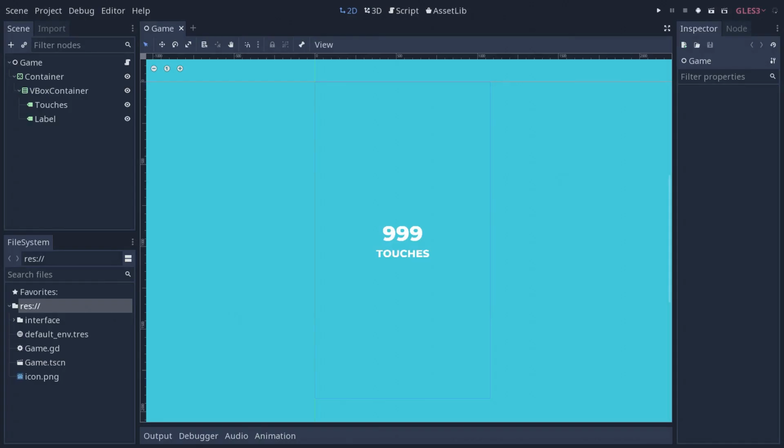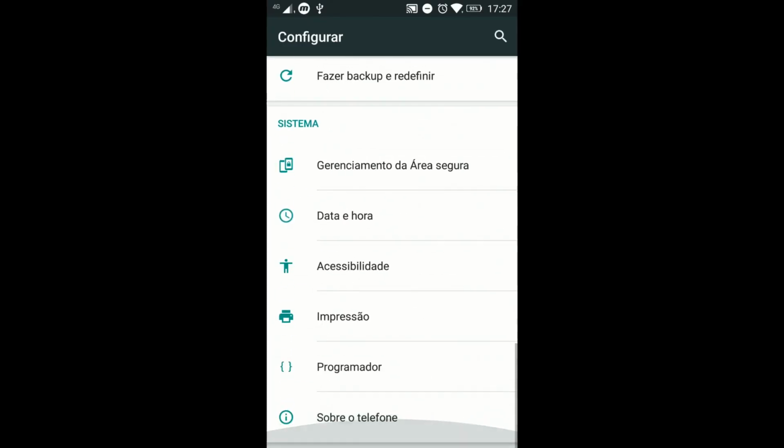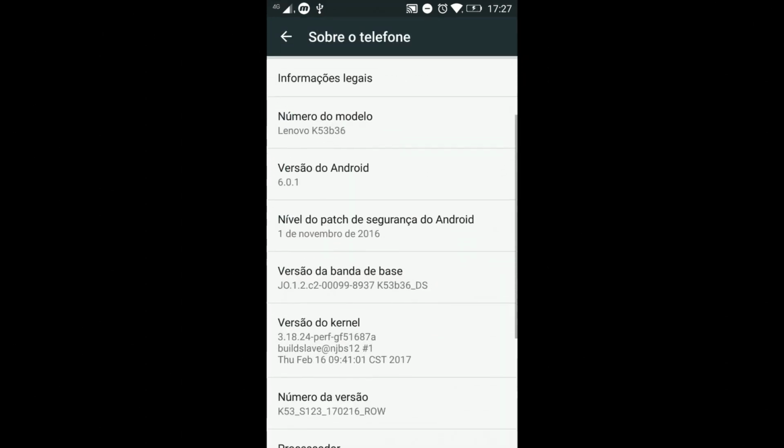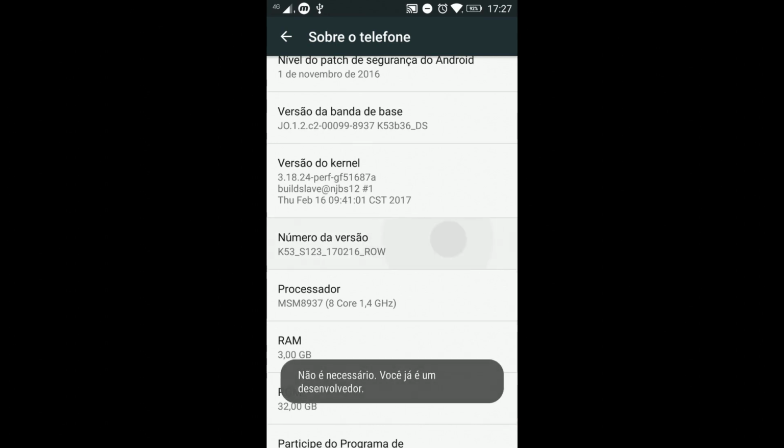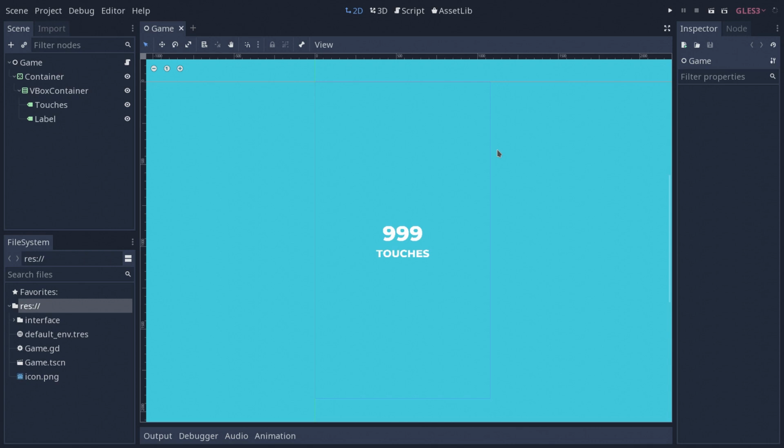Now, if I connect my device to my computer, you're going to see that we have this Android icon on the top right corner. But if that doesn't happen to you, it's probably because the developer mode is not yet activated in your Android device. To activate it, go to your settings, go all the way to the bottom until you find About the phone, all the way to the bottom once again, until you find your build number, and then you just start tapping on top of it. Here I'm getting a warning that I'm already a developer, so I don't have to do this. But in your case, just keep tapping until you see the message that you're now a developer.